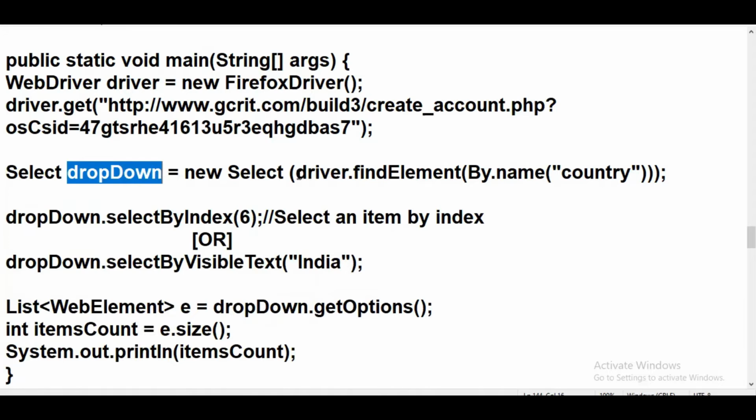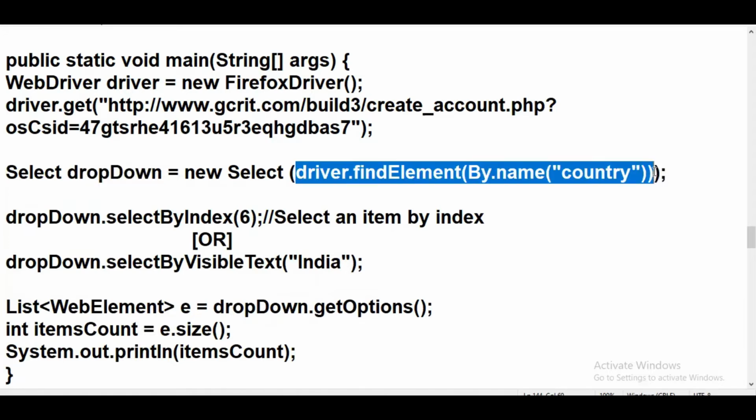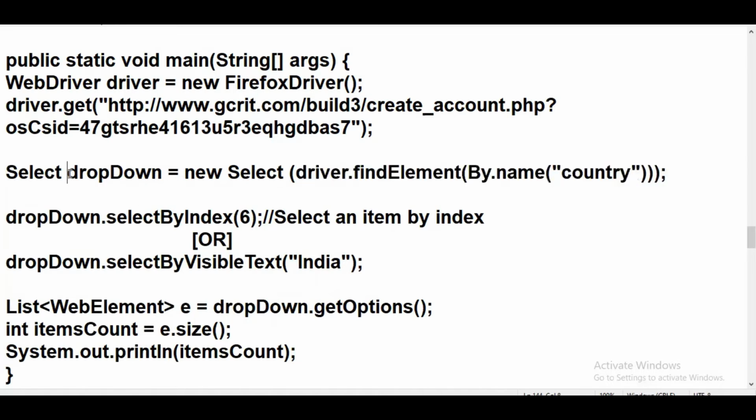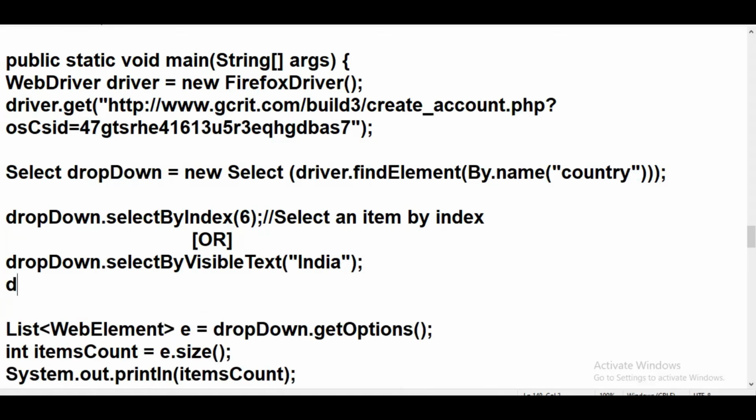This is the name of the drop down box. Either it could be an ID or name or XPath, whatever it is, you locate the whole drop down box and give only the locator part. After that, based on the object, we are going to fetch the elements inside the drop down box. We have three methods for this. Here I have mentioned only two methods, but actually we have three methods to get the elements from the drop down list.